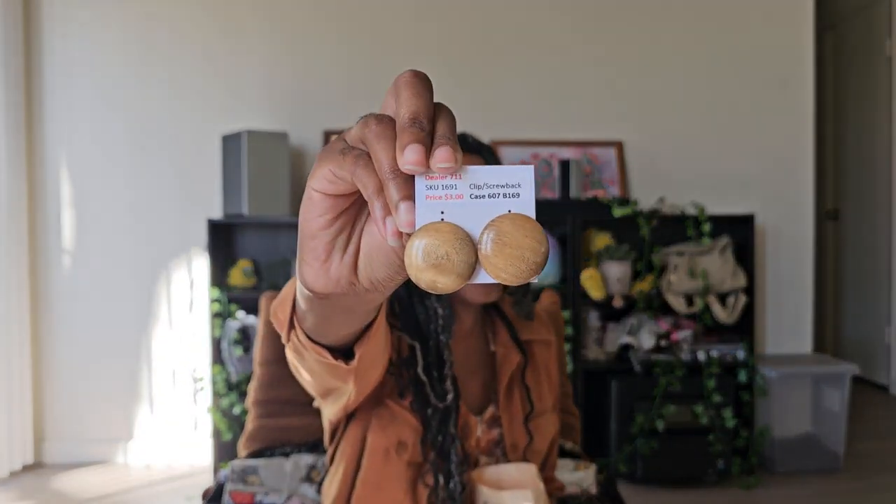So this time around, I told myself I wasn't going to get any regular earrings, because I noticed the ones I have that are regular earrings — I don't wear them at all. There's like maybe two or three that I actually do wear, but my ear tore up after that. So I told myself only clip-on earrings this time around. Now did I stick to that? We about to find out. So the first ones I got were these cute little wooden ones. I actually have these really big wooden earrings that I love, but they're not clip-on. I might try to figure out how to turn them into clip-on, but we'll see. These ones I actually think are probably like a part of doorknobs for a dresser or something, and they just turned them into earrings — I thought that was pretty cute.